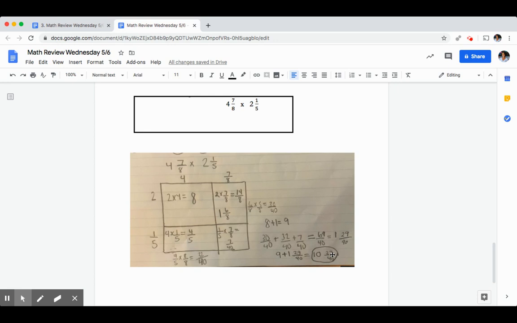If you find that you did not find all partial products, you should redo your work by making an area model. And if you find that you made a silly mistake, then go back and revise your work so that you are prepared for today's exit ticket.